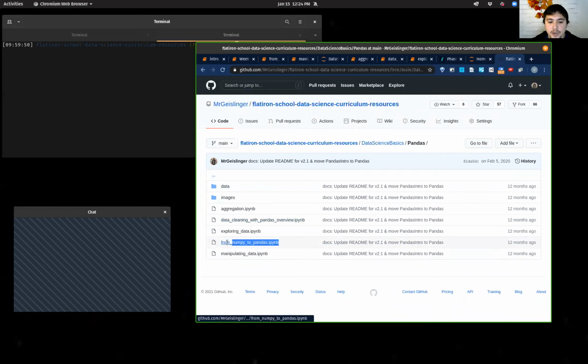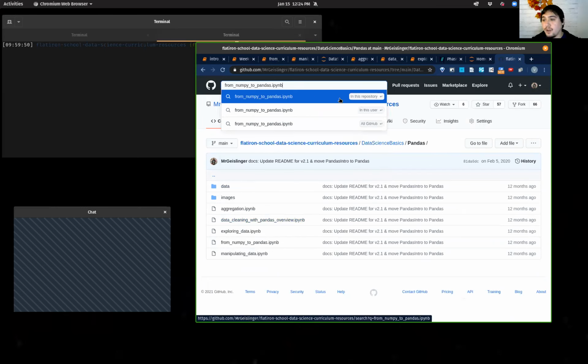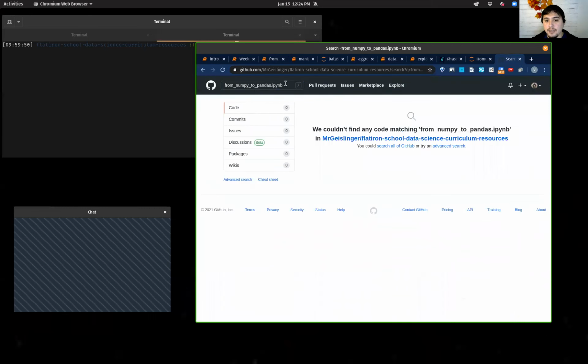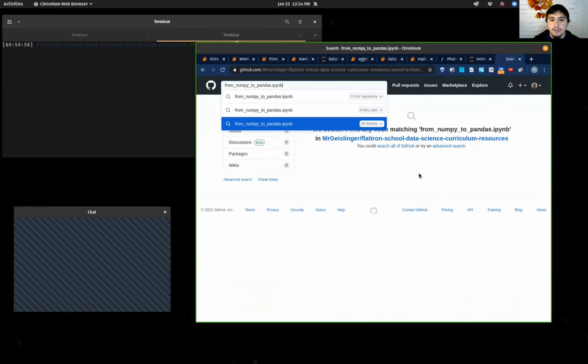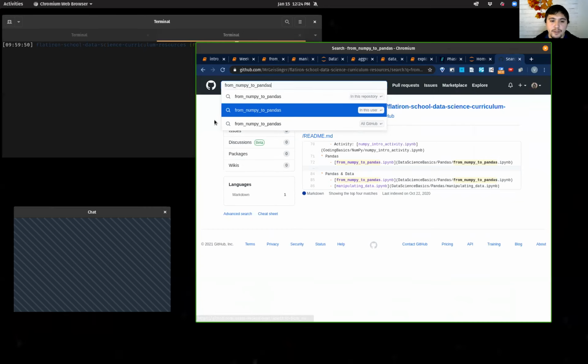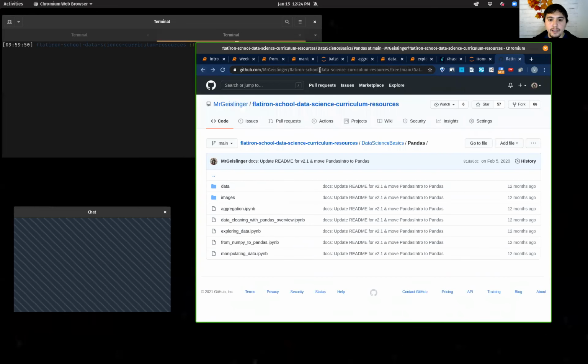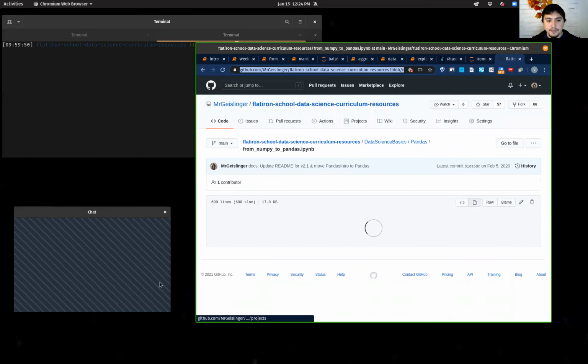If you're ever not sure, but you know the name of the file itself, in a GitHub repo, including this one, just trying to highlight that. There we go. I can search for this guy right here in this repository and see where that occurs and check that out. Why didn't that show up though? It should show up. No. Oh, because I'm looking for the code, not for the actual files. Okay, I just realized that wouldn't work. So just know that this one, I'll share it in the chat right now. Here we go.